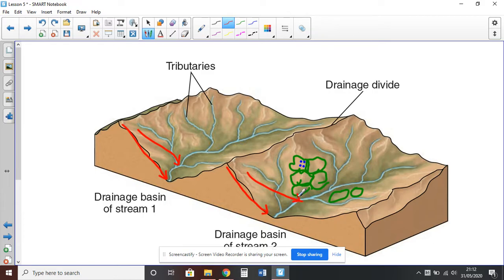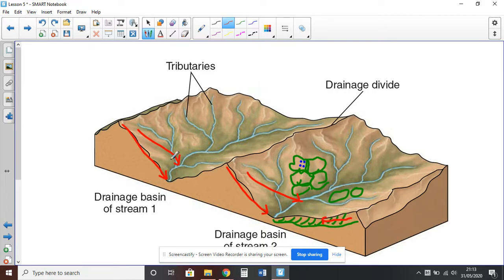So the actual gradient of the surrounding landscape, the slopes, is going to affect this. Likewise, let's just imagine that this drainage basin has very deep soils, kind of 2-3 meters deep. That means that an awful lot of water is going to be absorbed by the soil and therefore slowly move to the river, because it's got very deep soils.